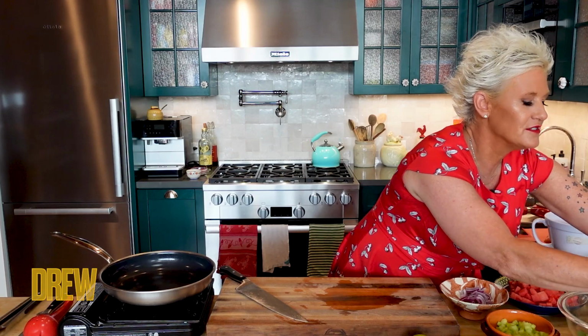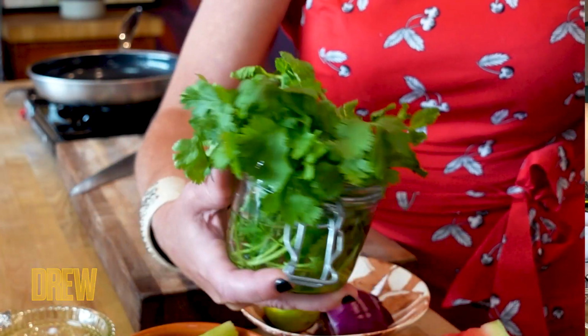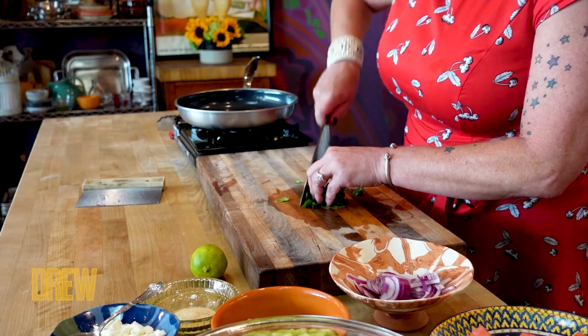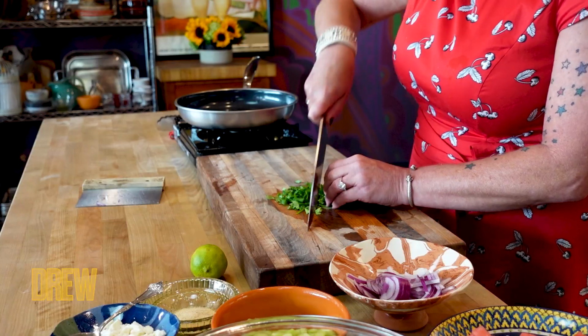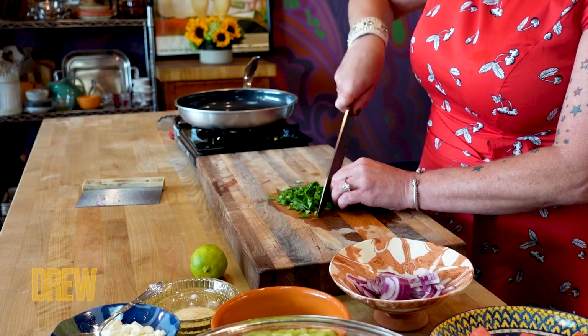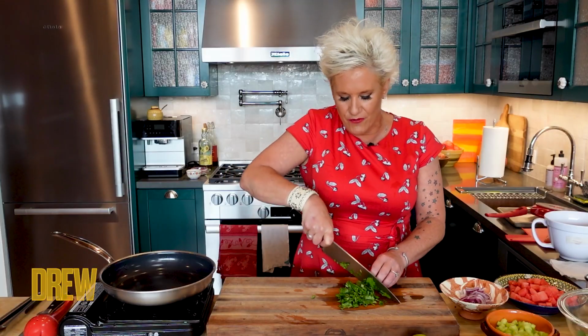I have 2 kinds of herbs. I have cilantro. Cilantro is one of my favorite herbs. It's bright, it's fresh. So we're just gonna give this sort of a coarse chop. When we're slicing herbs, we think long slices with a sharp knife. We don't wanna crash down right on top of this because we don't want bruised herbs. We want them to maintain their freshness, their integrity, and we're gonna use some mint as well.